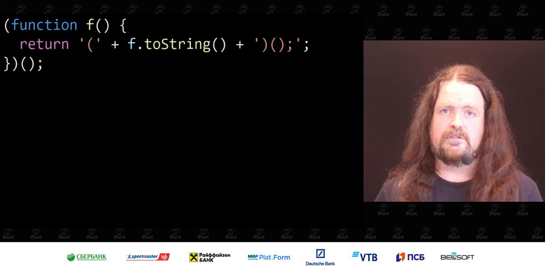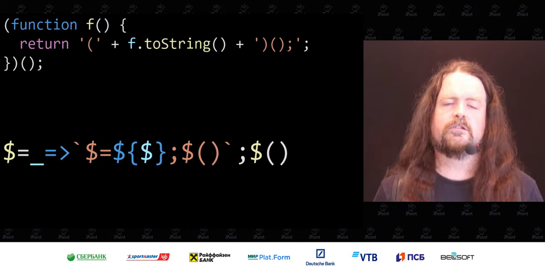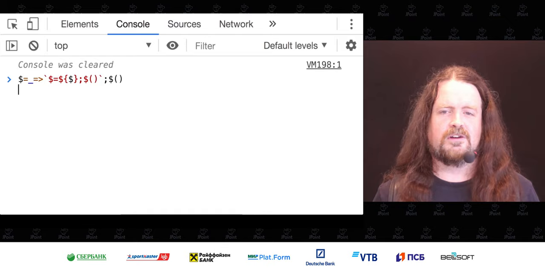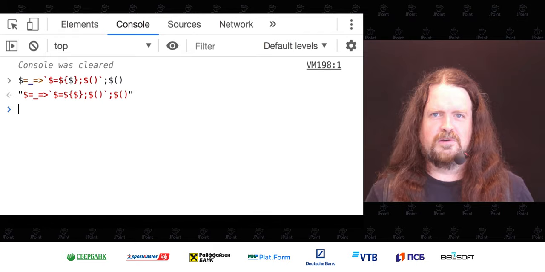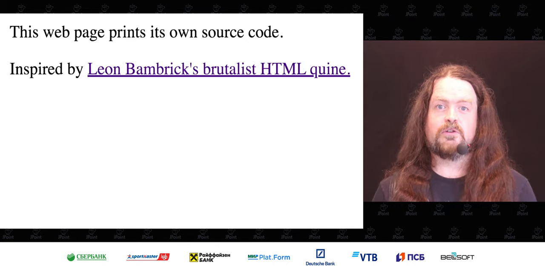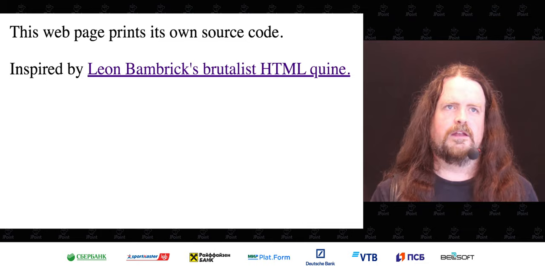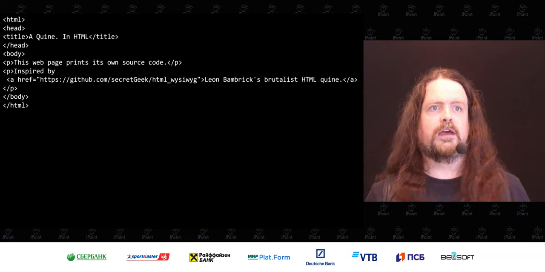We can do this in different languages. In JavaScript, everything has a toString, so any function.toString() gives you the source code for that function. In ECMAScript 6, there's a one-liner Quine. When I saw it I didn't believe it because it looks like nonsense, so I pasted it into the console in Google Chrome and ran it — and sure enough, that's a function that prints its own source code. You can do this in all kinds of languages. But here's a question: can you build a Quine in HTML?